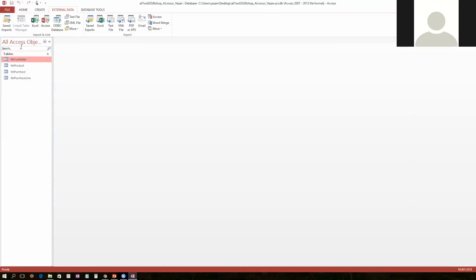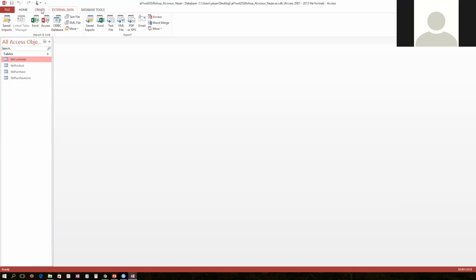So now we have 4 different tables, and now we want to create a relationship between those tables, as we talked before in a previous video, because this is the whole idea of having a relational database, right? The whole idea of having a relational database is to be able to create a relationship between different tables to reduce and eliminate redundancy in data.